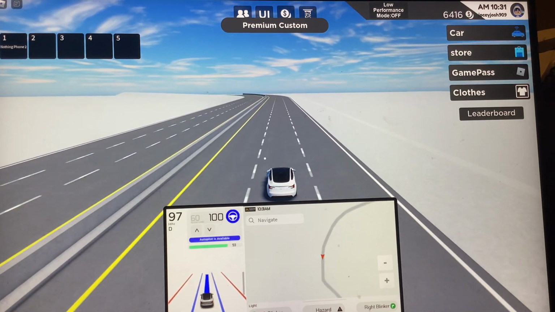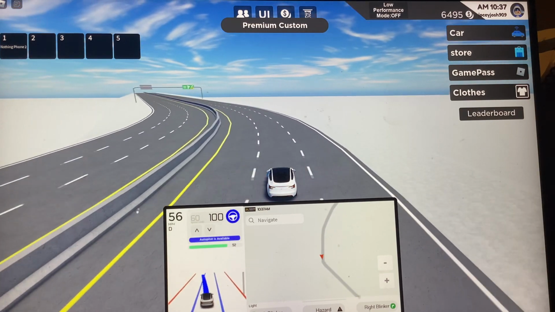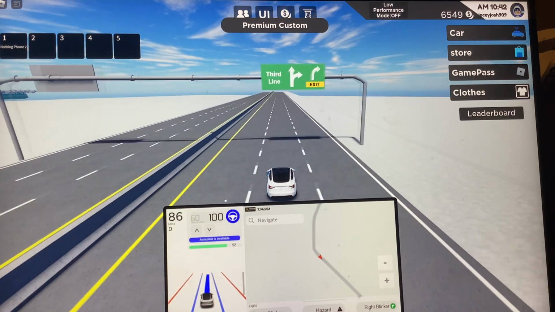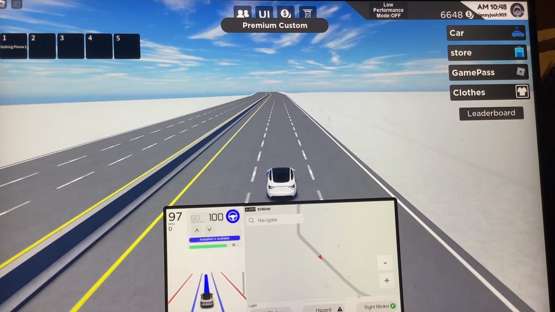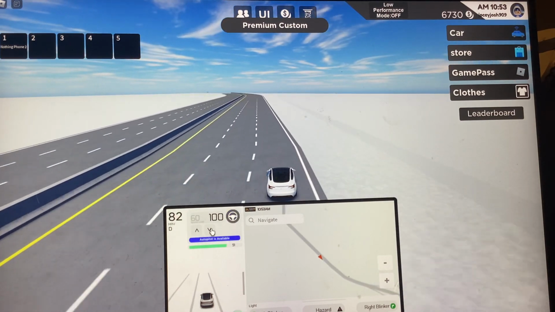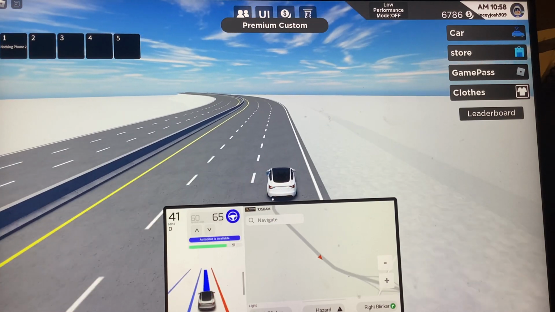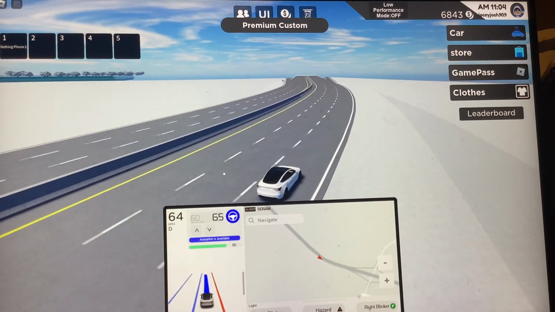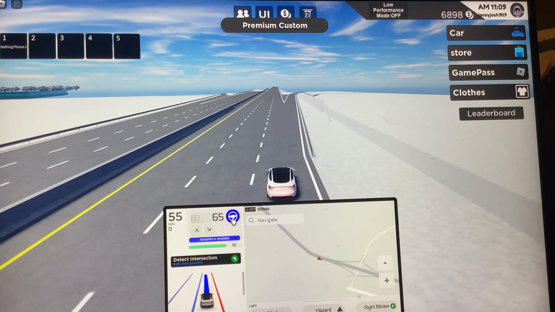And... okay, we're stuck at 98. Maybe if we go through this freeway sign, then we can go 100 miles an hour. Please, please! Oh, I think the only top speed is 98. How about we just slow down the autopilot? There, now I'm gonna go 65. Oh yeah!